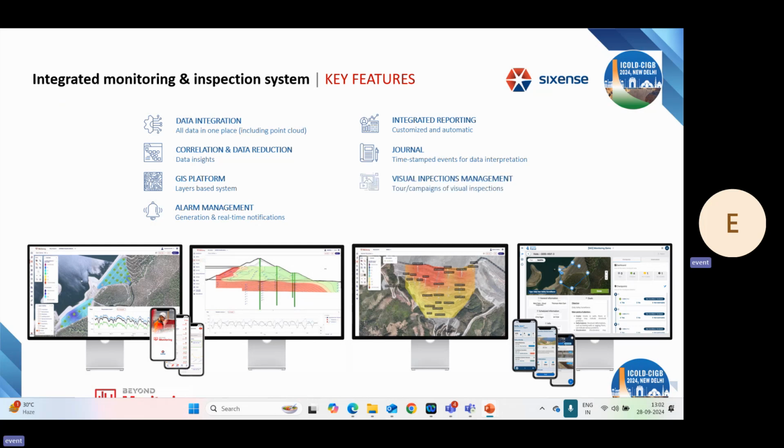And of course, being able to manage your visual inspections in the same system is very powerful. You can then correlate between your visual inspections and your sensor data. And also having a vendor that respects the data security and the data integrity. This is becoming much more important where solutions are cloud and SaaS hosted.